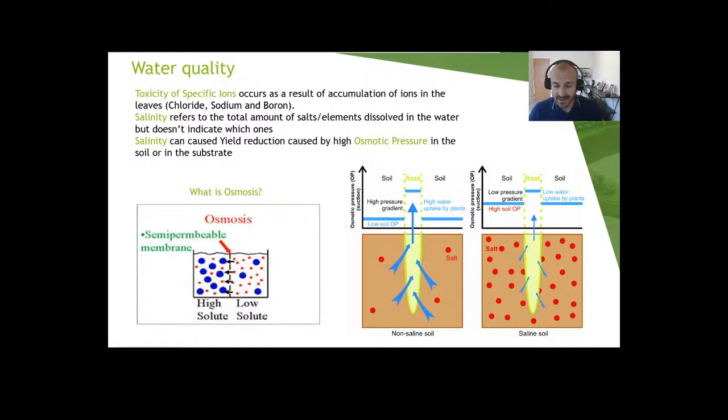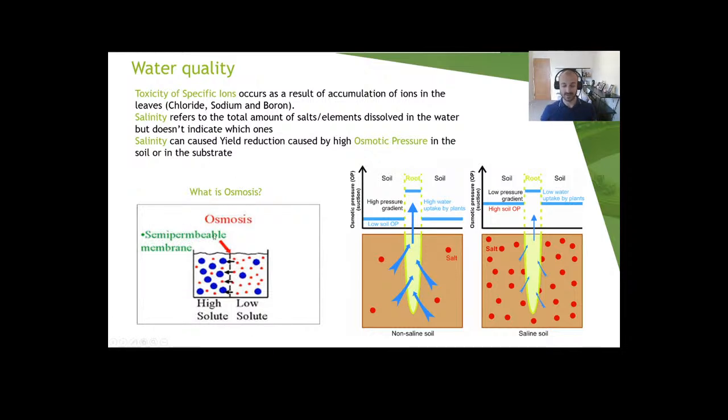How? You maybe heard about osmosis in school, but let's refresh our memory. Osmosis is the process where water moves towards a highly concentrated solution. So the water moves to where there are more salts, in order to reduce the concentration of that area and keep the balance in the solution.